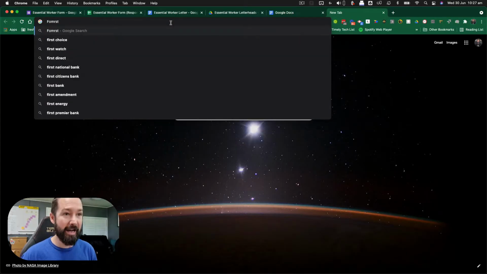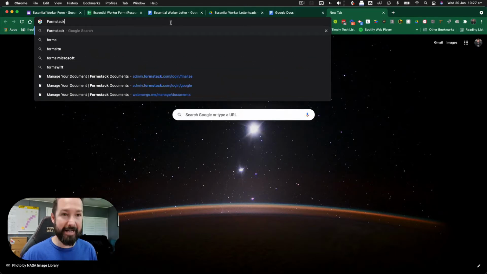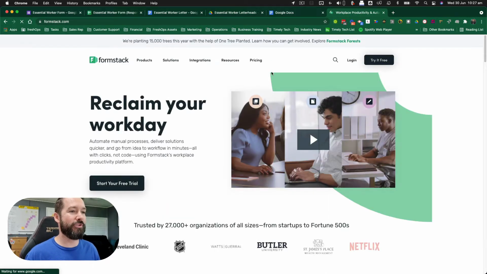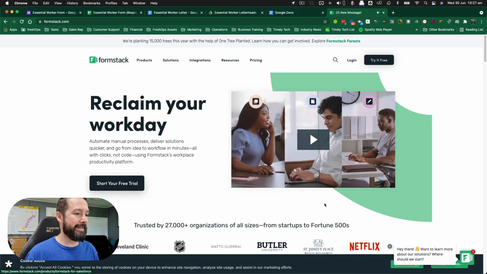And look, normally here at freshOps, we use a tool called FormStack, and it can do that out of the box. They've got a number of products there that have forms and documents, but it is a paid service, and it could be potentially expensive if you're just doing this as a once-off. But I thought about it for a moment, and I've done something similar in the past with the Google Suite.